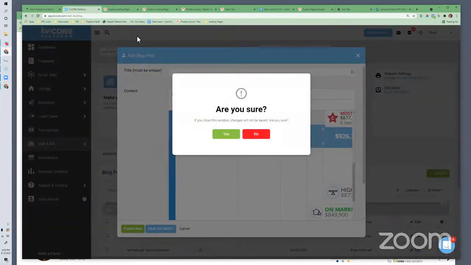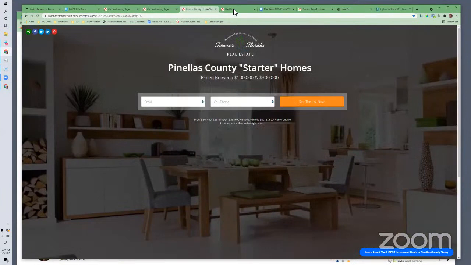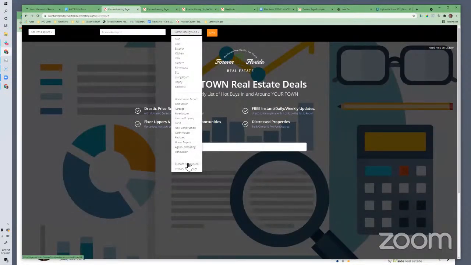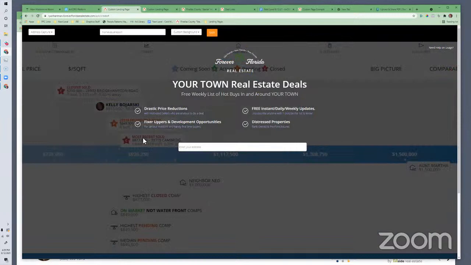You need a source. Just go ahead and X that out and go back into your custom landing page, into custom background. Yep. Just trying to remember which one. And pop that source code right there and you're done. It's not even source code, it's the source link. Ta-da! So that's how you get a custom background. And they're fun. I think they're fun. I think it just really adds a little personality to your page.